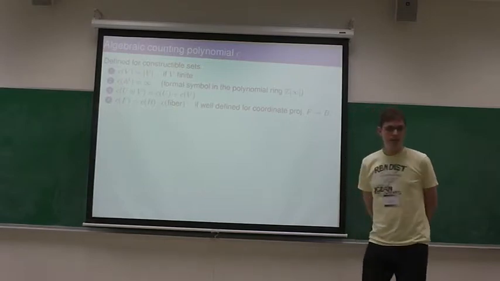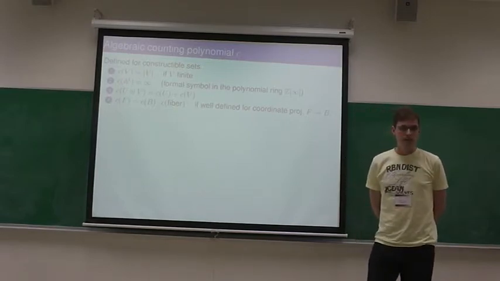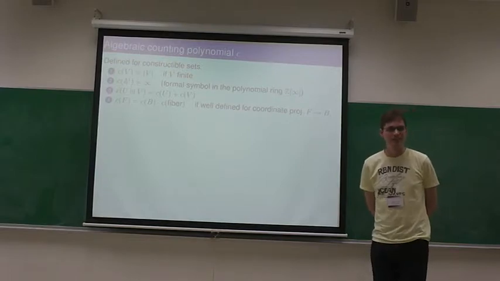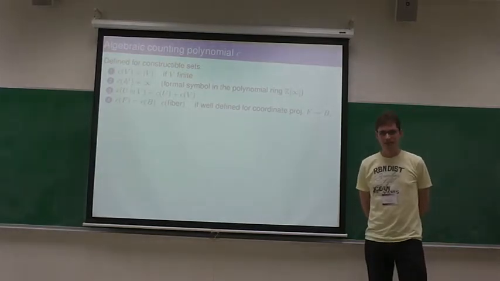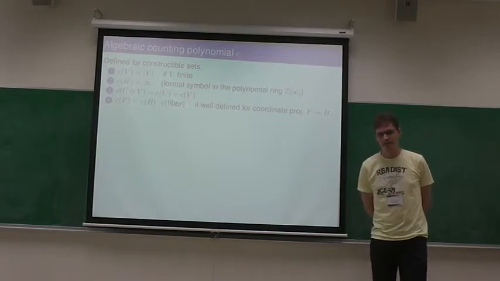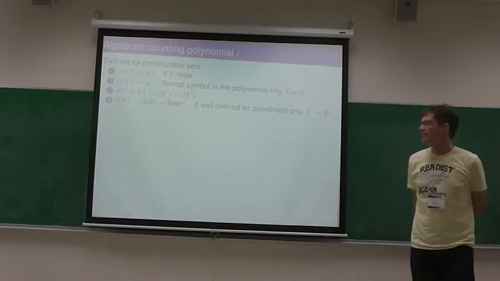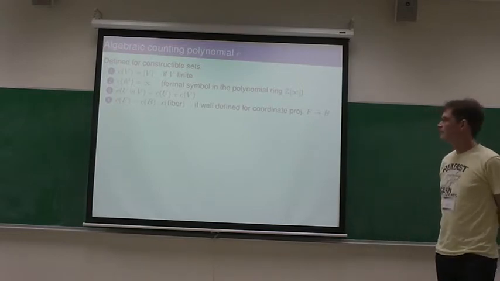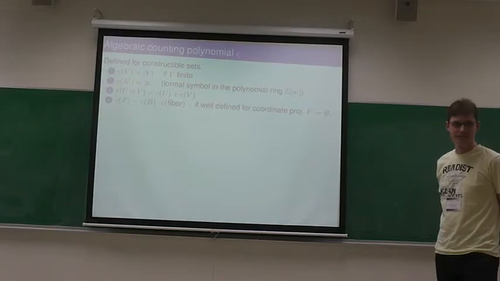Is it related in any way to some model theoretic notions of dimension? I don't know. Maybe Omar can say. Well, it would seem something like Morley rank, but I think right now it's not totally clear with just these four axioms. But I mean, the first one is, the Morley rank of a finite set is 0.